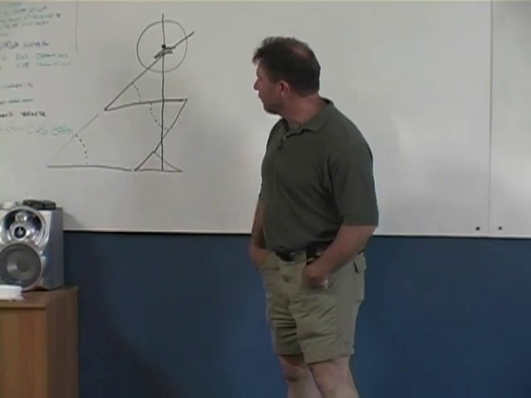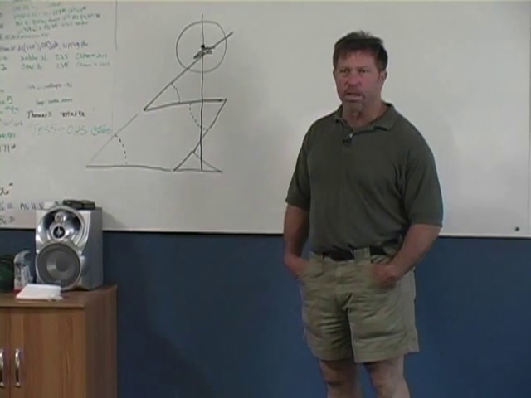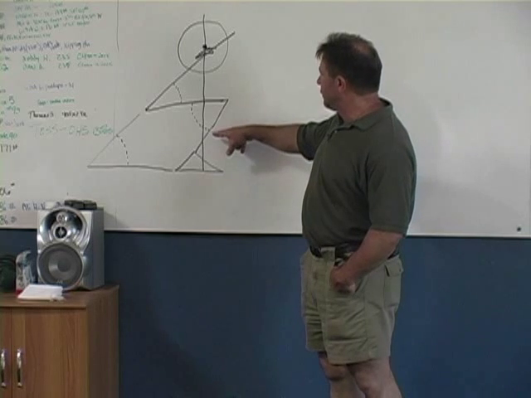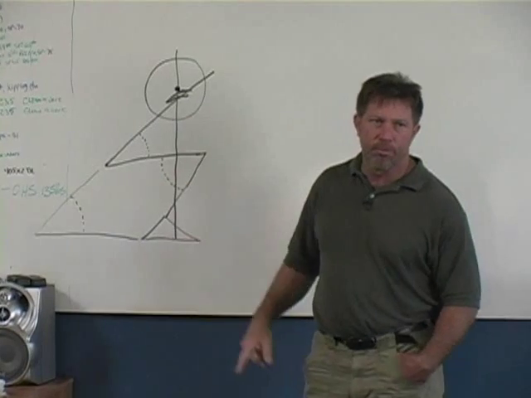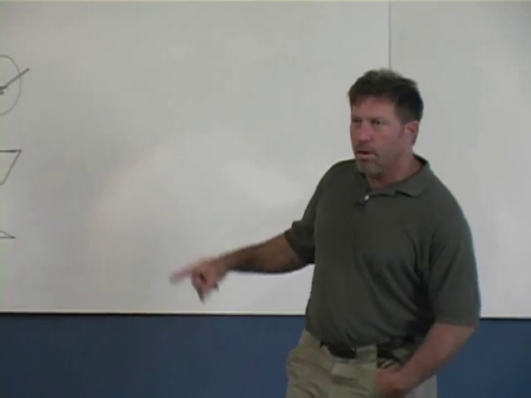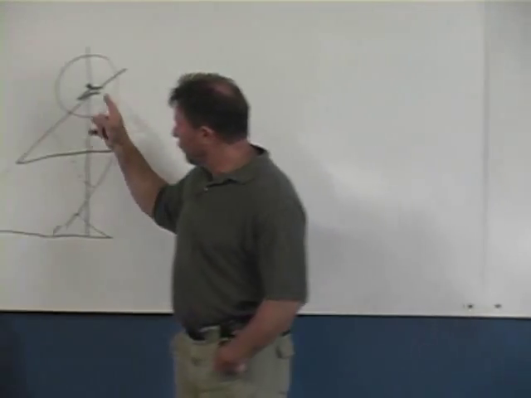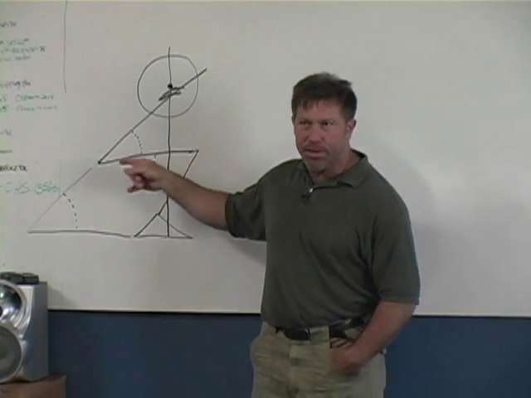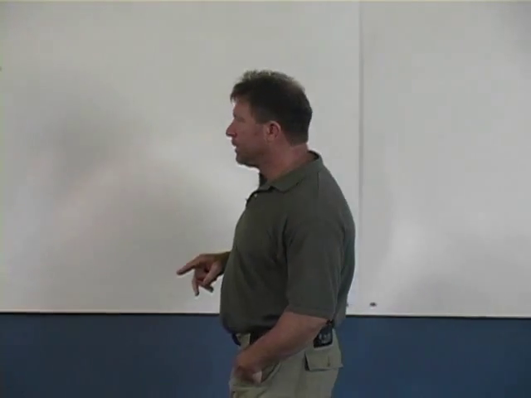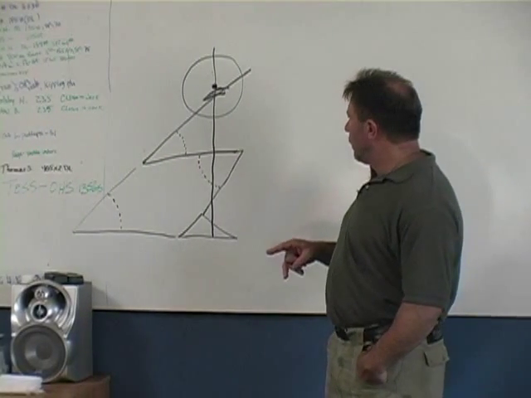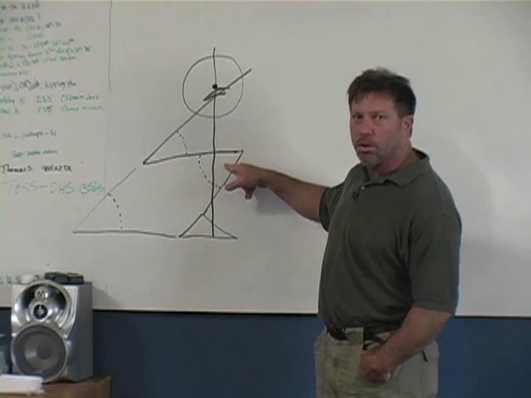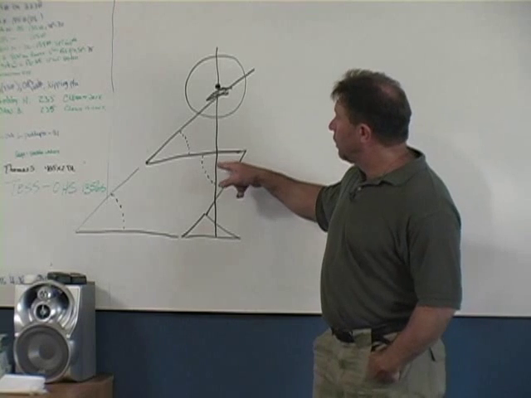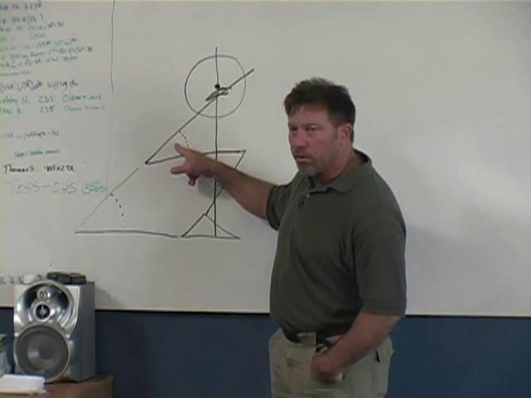We've basically got three different segments here that we're dealing with. We're dealing with the leg, the thigh, and the back. And as a result, three angles are established here that we use for diagnosis in this process. The first is the knee angle. This is the angle formed by the tibia and the femur. The second is the hip angle.